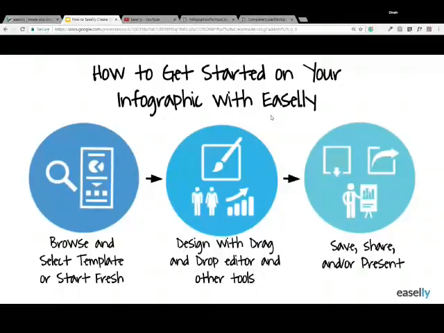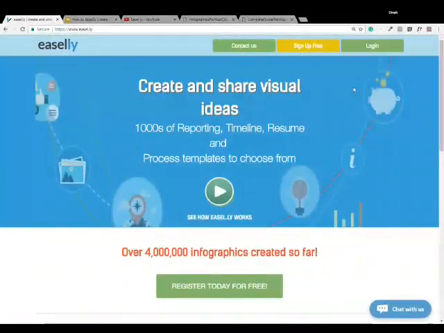Okay, people are looking to use it for education and training. As an e-learning specialist myself, I've certainly used infographics to create my training material when I'm working with attendees. Okay, collaborative classroom presentations, school projects, marketing materials, making a history timeline. Great. Thank you so much for suggesting all of those ideas, and hopefully after today's session, you'll be able to get started on those. So let's go ahead and walk through the Easley Designer.